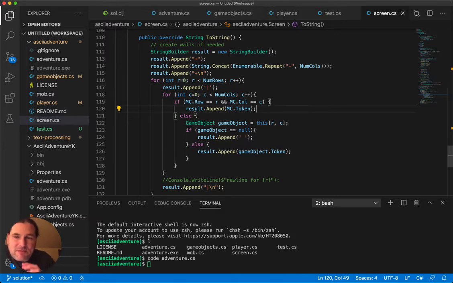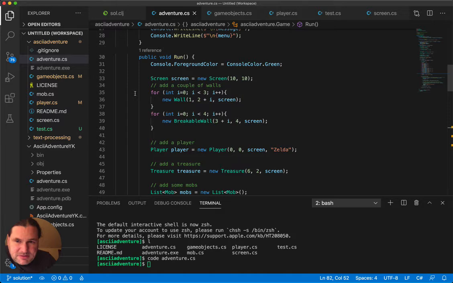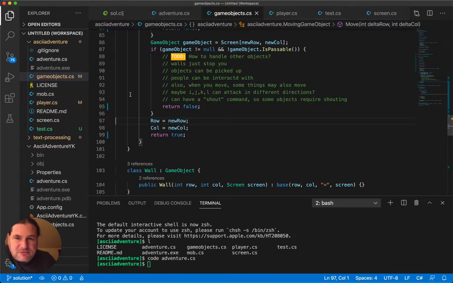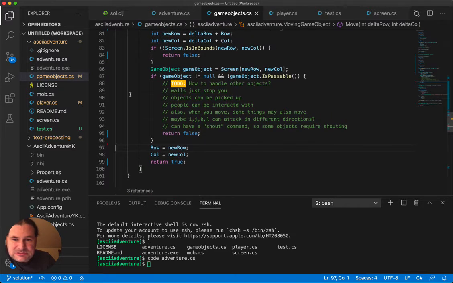Now, if we have a whole bunch of mobs, then we also have to check each mob. I'm going to do it with a linear scan. It's fine. I could do it faster, but I don't think speed is going to be the issue right now. So that gets us our movable game object, which isn't really a game object at all.